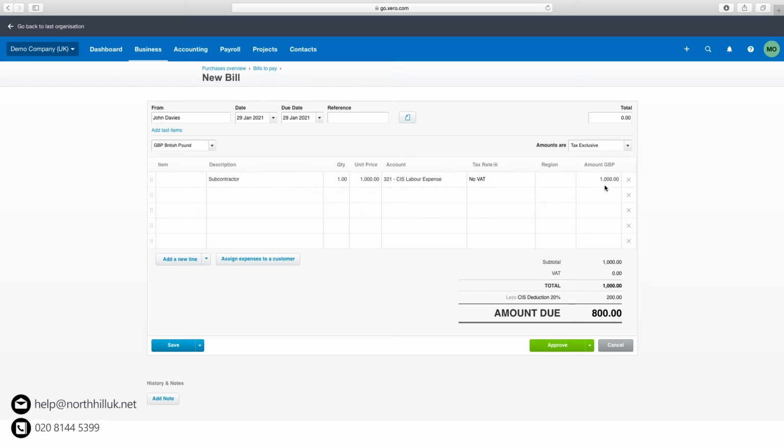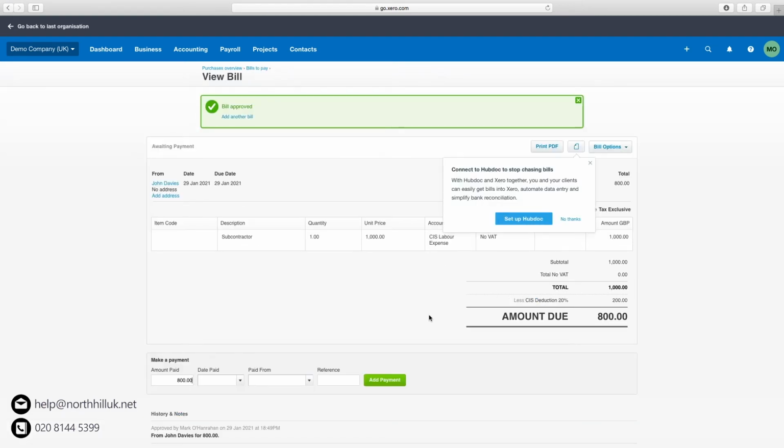So we can see here there's a gross bill for £1,000. But the clever bit now is that there's an automatic CIS deduction of £200, so that will collate into the CIS liability account ready to pay over to HMRC, and we can see here that there's £800 net to pay over to bill. So hit approve, and that bill has now been approved.